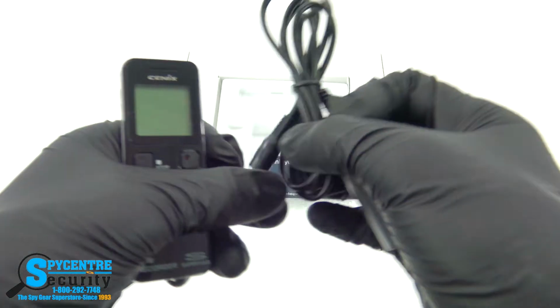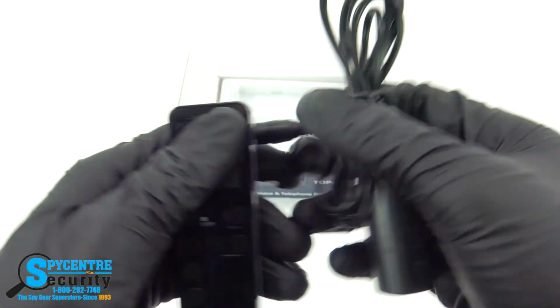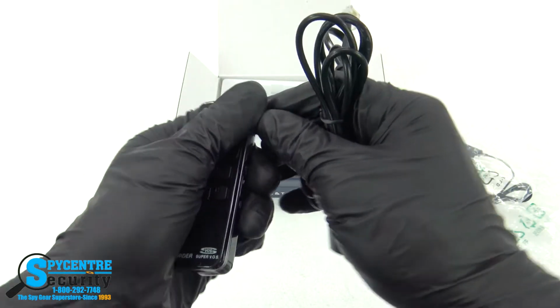So that's where the other end comes into play. We're going to take this, plug it right into that same microphone jack, and that's how you'd have this set up to actually record a landline conversation. Saying that, there are a couple other things that I want to touch base on real quick.